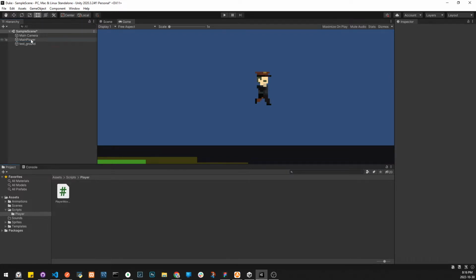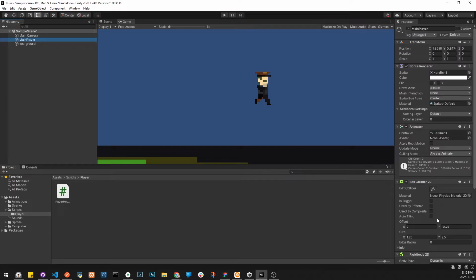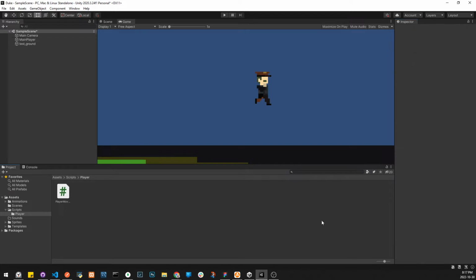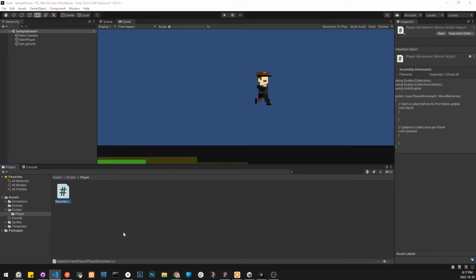All right. So before that, I have to do one more thing. Go to Rigidbody 2D and go to constraints. You can see the option to freeze the rotation. Here we are only dealing with the 2D object, so we don't need any movement in the Z axis. So we're going to check the Z axis freeze rotation. All right, and now we can double click and open the C# script.